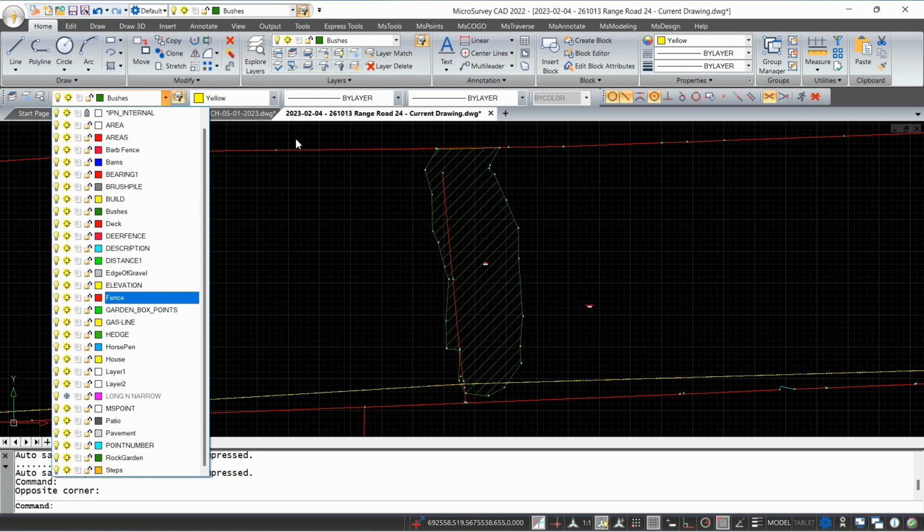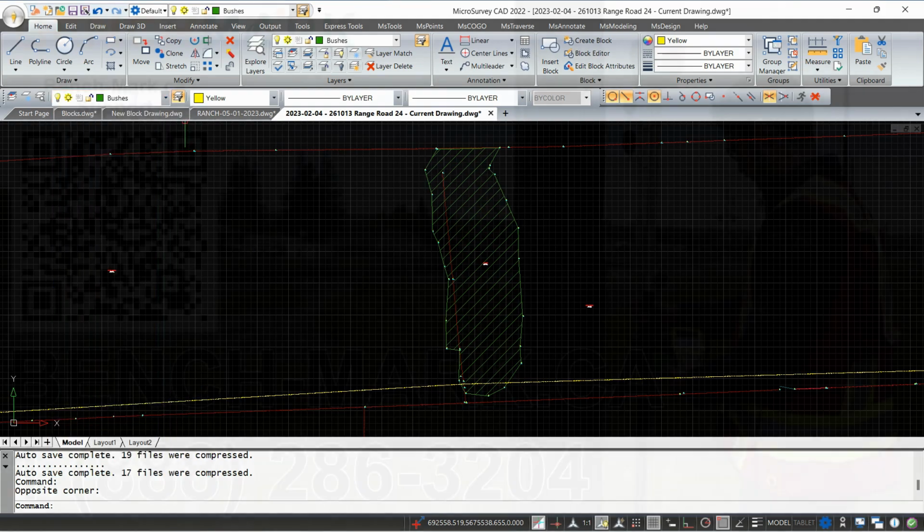next to it. If I want to lock the layer, I just click on that when it's unlocked, and now you can see the layer dims out on screen and the icon changes to a lock, and that means I can't edit this layer. If I want to unlock it, I just go back into that list and I click on the locked icon and it changes to unlocked, and now that layer is editable.